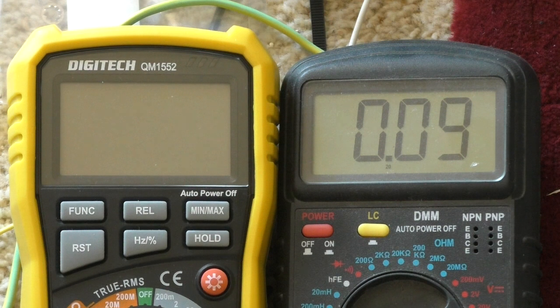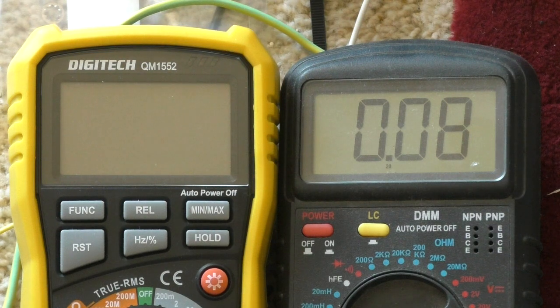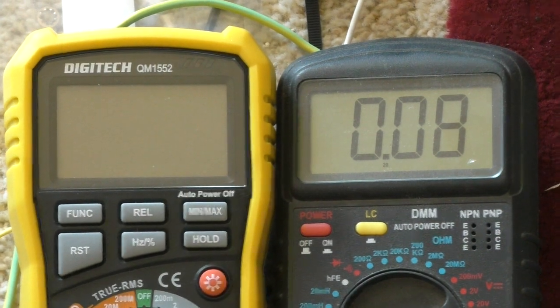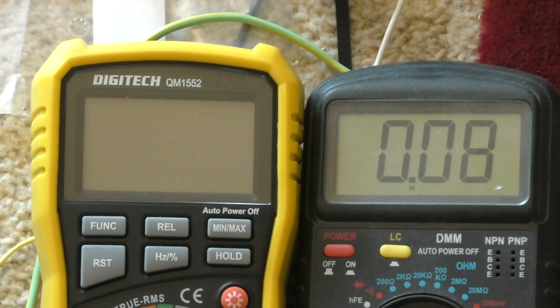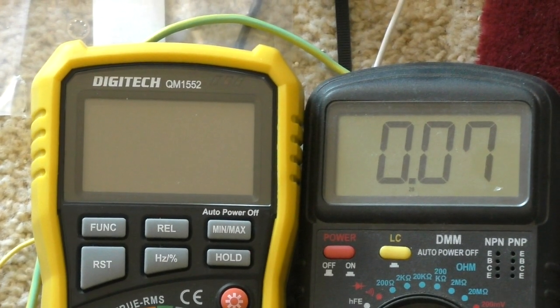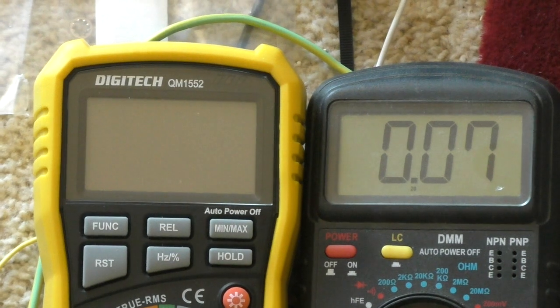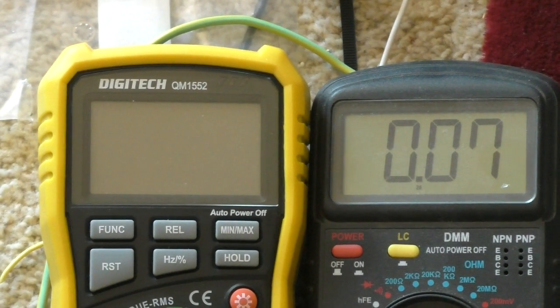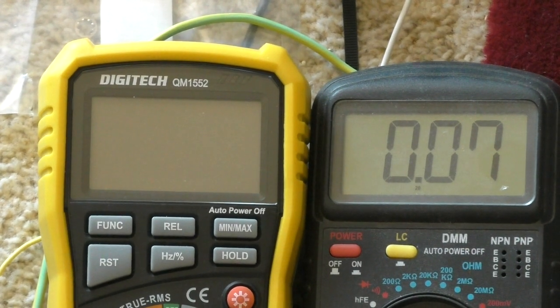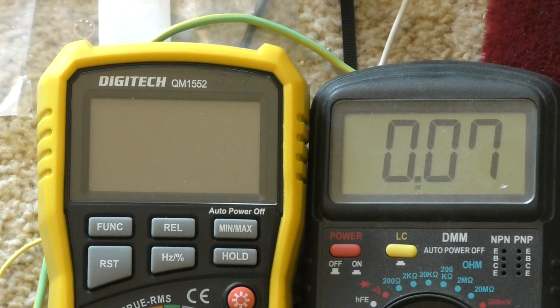I've still got 90 to 80 volts on the capacitor stack — I'll show you what I mean. What I did with the whiteboard the other day was film it upside down and then invert the image with software. I should be doing that really; it'd be a lot easier, but I'll struggle along — be no fun if it was too easy, would it.